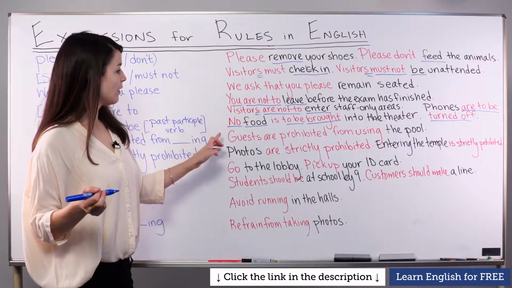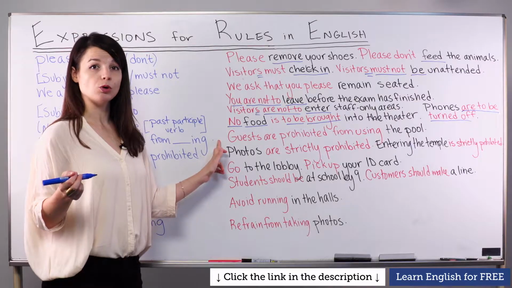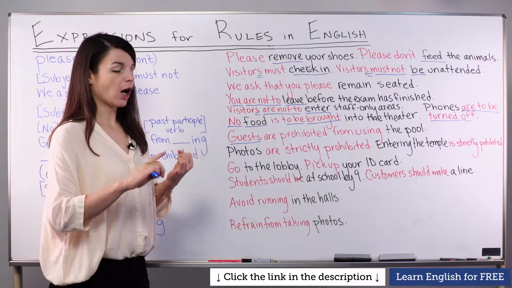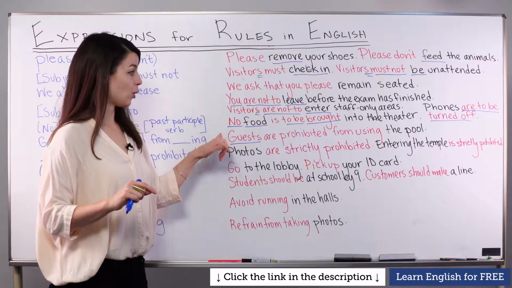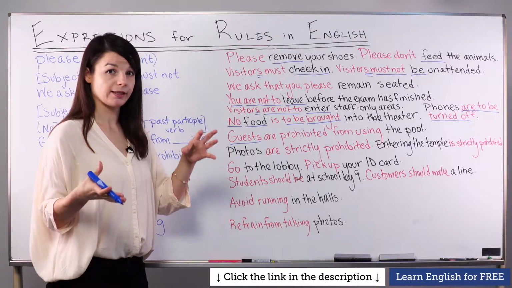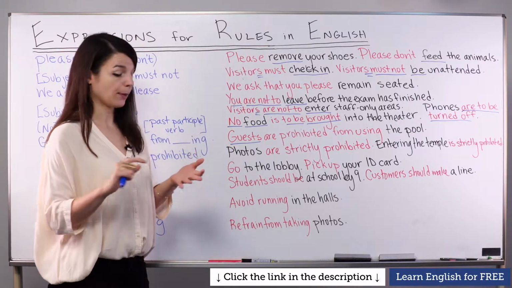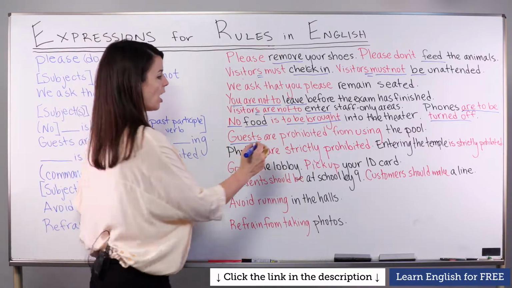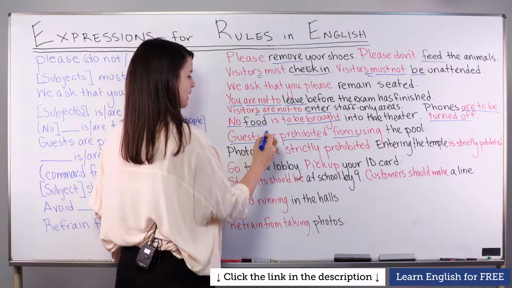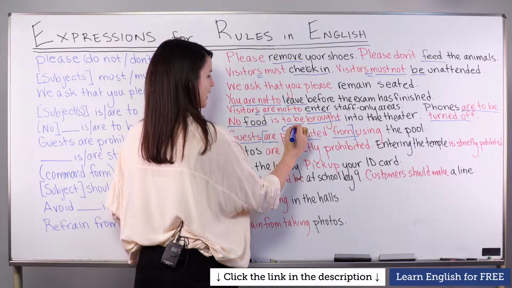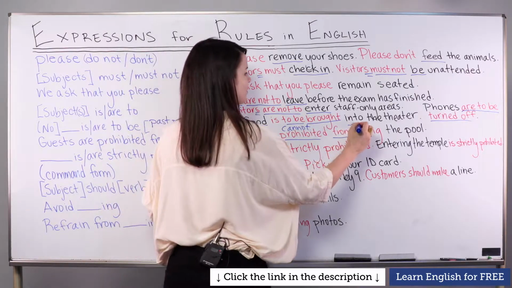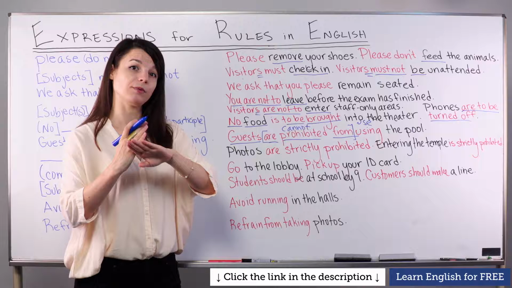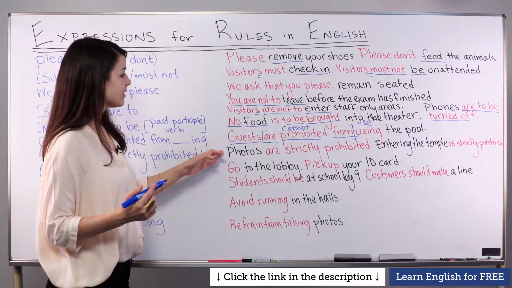But how do we use this? For example, guests are prohibited from using the pool. I used guests here because we see this commonly for hospitality situations. We might see it in like a hotel or when using a building, a facility of some kind, or perhaps on like an airplane, like passengers maybe too could be applicable here. So guests are prohibited from using the pool. This part, are prohibited from, means guests cannot use the pool. That's what this means. So prohibited is a strong word. It's a strong word that means you cannot do something. Prohibited from doing something.